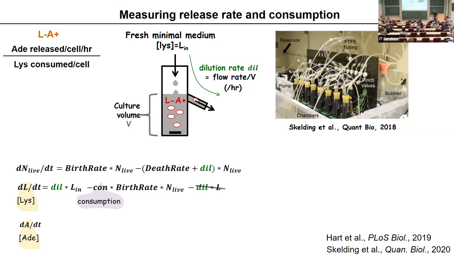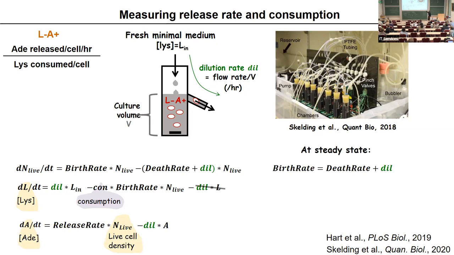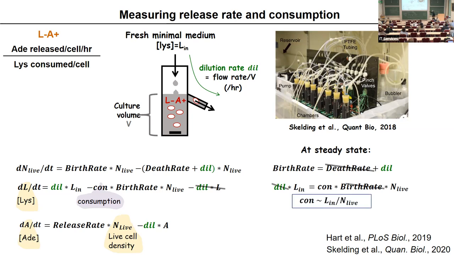The adenine concentration in the supernatant is increased by release from cells and decreased by dilution. At steady state we set all equations to zero. For the first equation: birth rate equals death rate plus dilution rate, and because death rate is small, birth rate approximately equals dilution rate — so you can control the birth rate by controlling the dilution rate. Setting the lysine equation to zero and canceling birth rate with dilution rate, we get that consumption equals L-in divided by cell density. For the release rate, at steady state this simplifies so that release normalized by consumption reduces to a quantity that depends only on the adenine concentration in the supernatant, the dilution rate, and L-in.